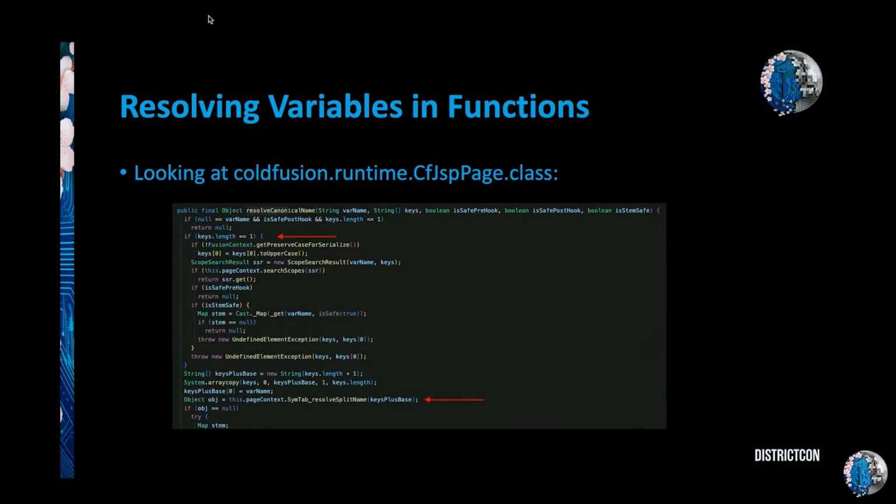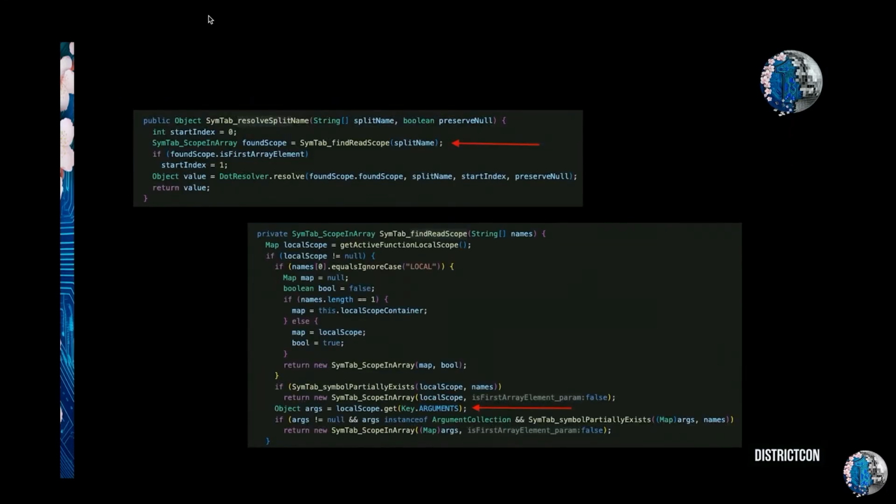If it was three levels or more, like foo.bar.baz, then a totally different code path would split it up on those dots, and there was a totally different process where you can see the function name is called resolveSplitNames.